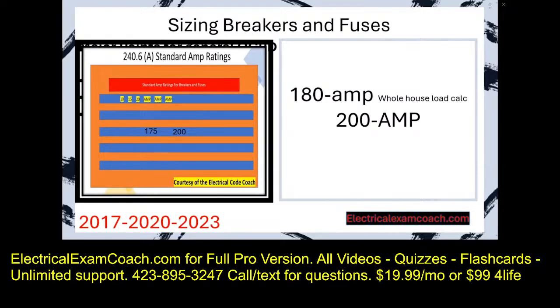Is it based off like the rating of the equipment bus? Maybe it's a 225 rated. No, it's actually based off the size of the main breaker or main fuse for that structure. So this would in fact be a 200 amp service. The load calculation dictated what size breaker we used, and the breaker size that we used dictated the size of the service. And this is very important as we get farther into the program.